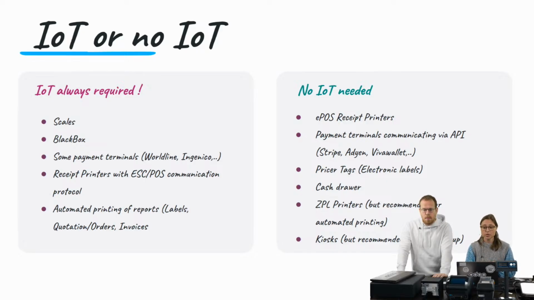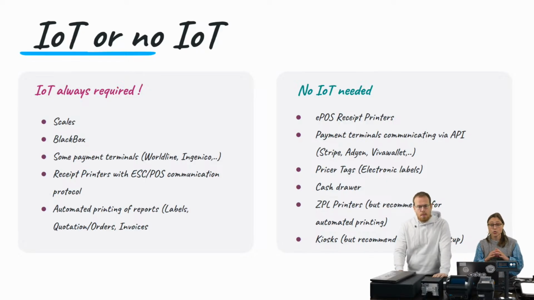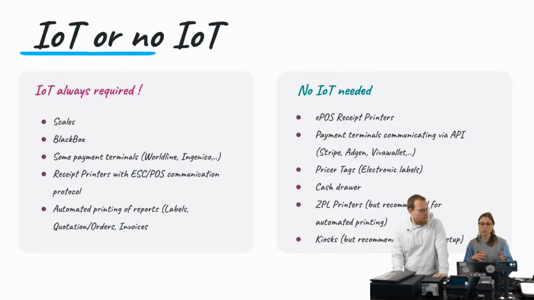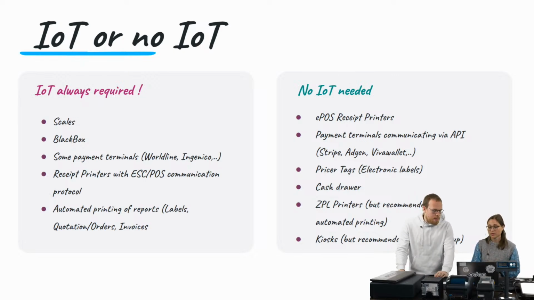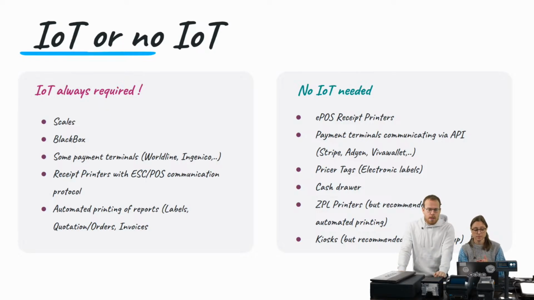And then we have ZPL printers and kiosks. For those, you do not need an IoT to use them. If you want to automate printing, then you will require an IoT, but we highly recommend using it. And for the kiosk as well, it's really plug and play if you use the IoT. So make sure to take the Raspberry Pi and make sure to have the 5. It will be much quicker on the screen and performance is better. If you take a 3 or a 4, it's not good enough, I would say, and it will be quite laggy. When you click on the button, it will take a few moments. So just take something good enough and go for the Raspberry Pi.